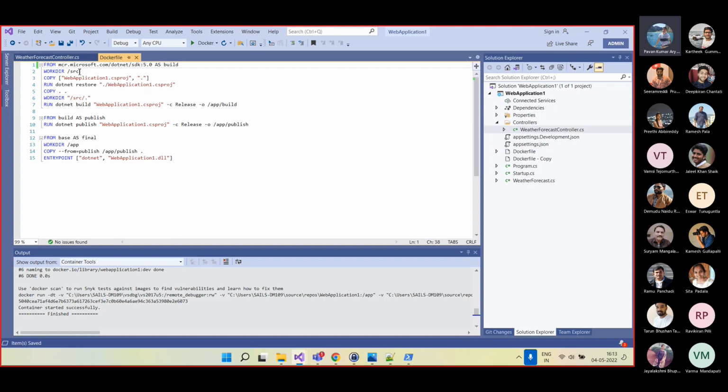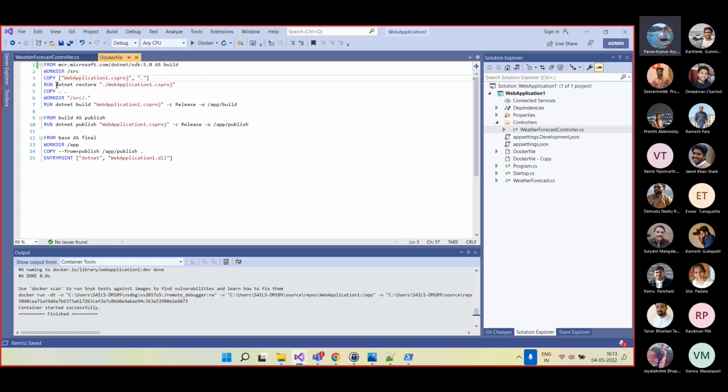After that, I want to copy my code. I am copying this particular CS project into this SRC directory. So I have this SRC directory in this container, in this image.